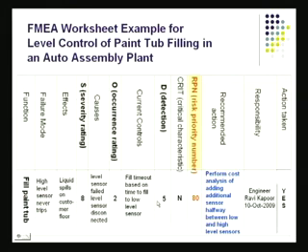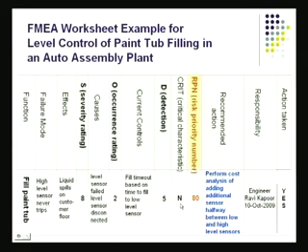And lo and behold, we are back with the worksheet here, and I see this item 80. This is the same paint tub filling problem, and it's got an RPN of 50. Hopefully, the other failure modes have led to an RPN that is less than this. Therefore, this is the one that should get some action. Some action is planned here, and this resulted from looking at severity, likelihood, and detectability.